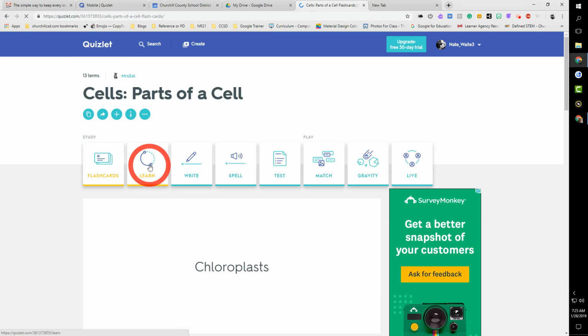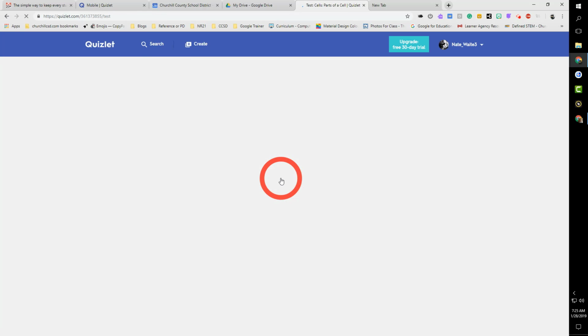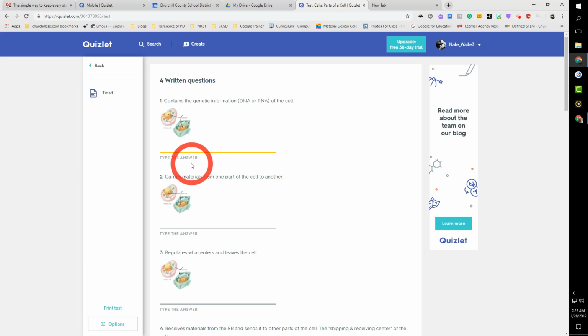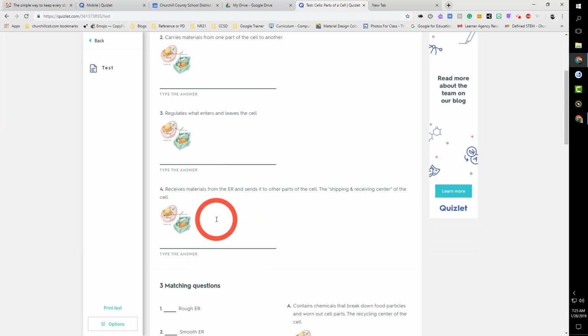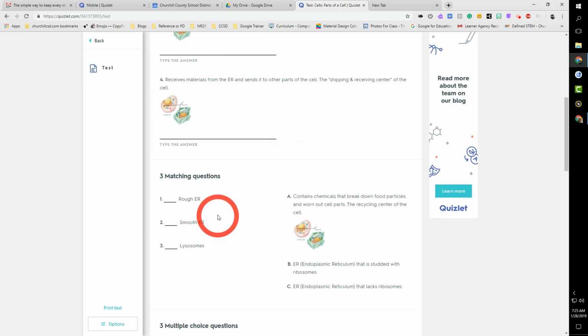You also have learn, which is a way to sort down, and as you start getting the answers correct, it'll show them less and less. You can put write or spell, and that's again using these terms. You're showing your knowledge. This is kind of getting up there a little more than just looking at a flashcard. Test. Now, don't get me wrong. I'm not saying this is your test, but you can click on this and you get a quick little test to test yourself.